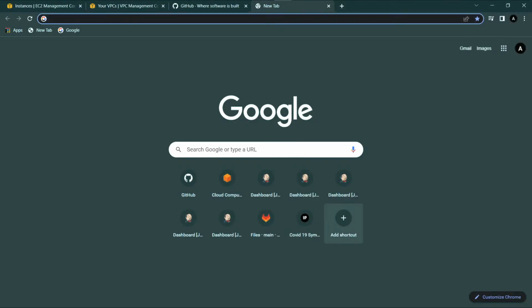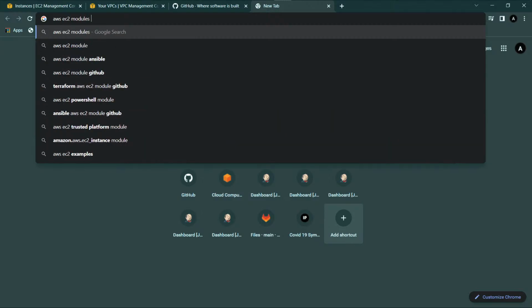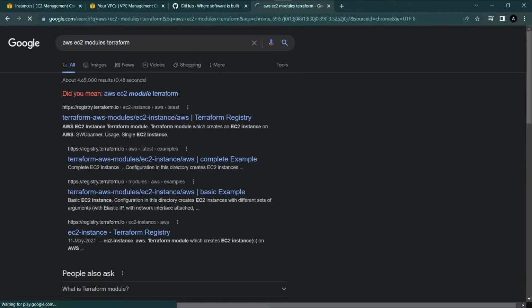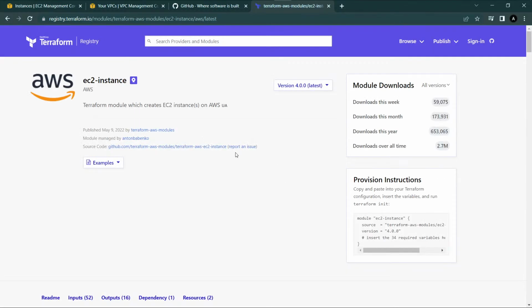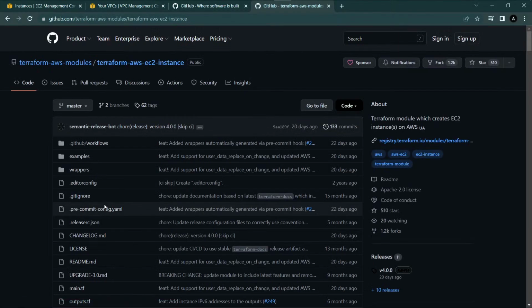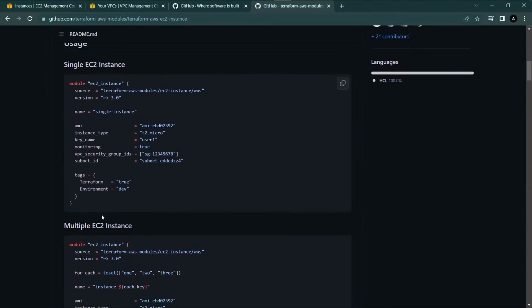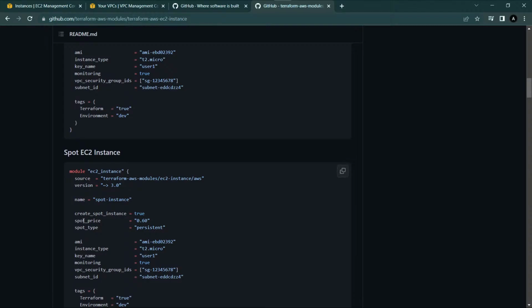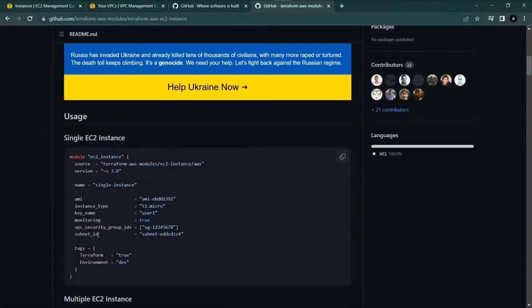If you search for AWS EC2 modules Terraform, you will get these modules in the Terraform registry. You go to the link, which is a GitHub link, and search for the module. This one is for a single EC2 instance, this one is for multiple EC2 instances, and this is for spot instances, among other things. We will be using this code.